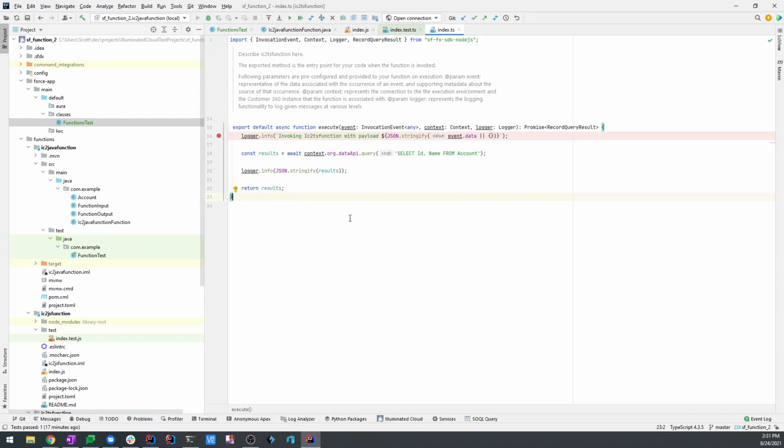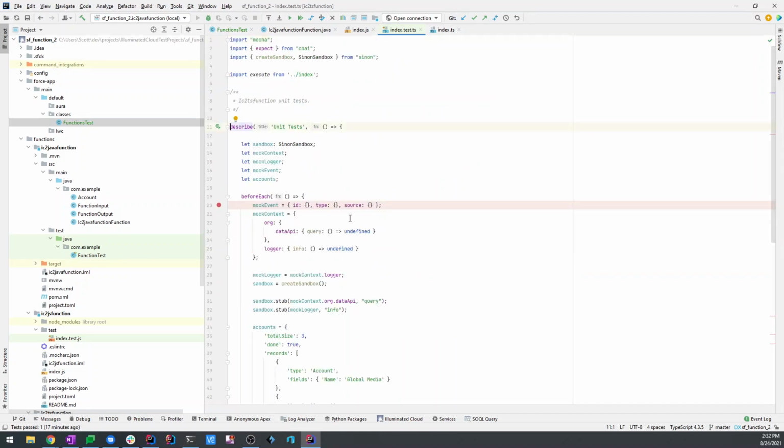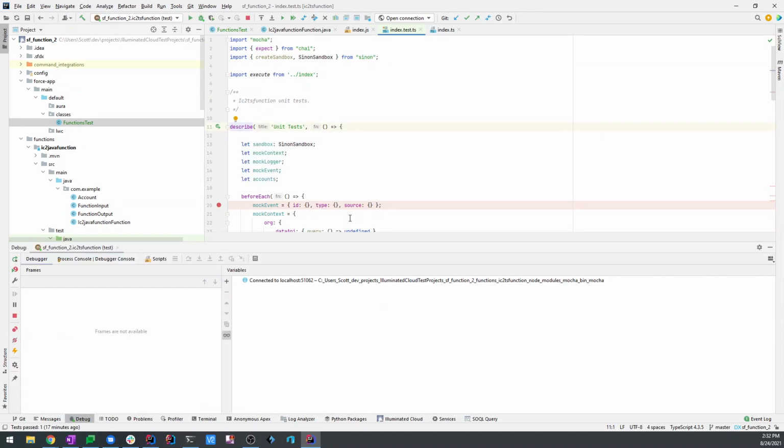All right, so with all that preface out of the way, let's just take a look at some things here. Your functions can execute in a couple of different manners during development. One of the ways that allows you to have a really nice, clean, efficient dev, test, fix cycle is just through your unit testing. So this is a TypeScript function. These are very, very simple functions. And we can move over to its Jest-based test suite, and we can actually execute that right here within the debugger. This is true of all three of the languages.